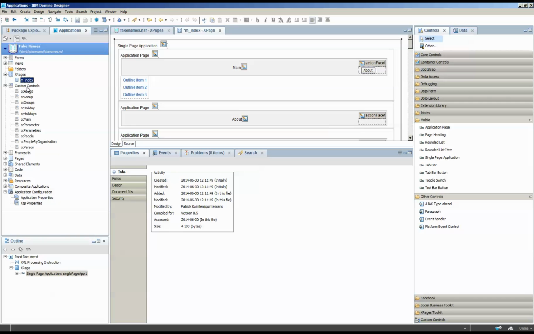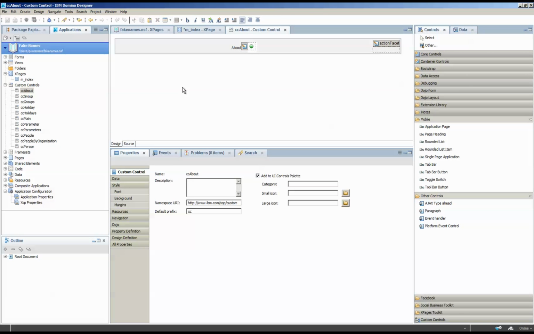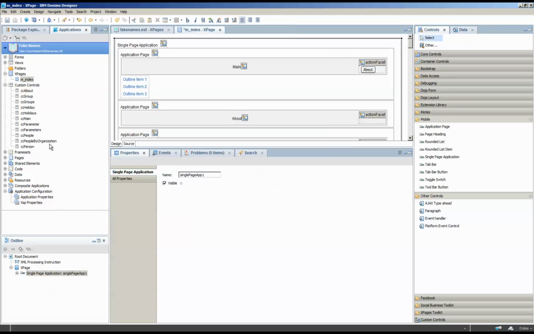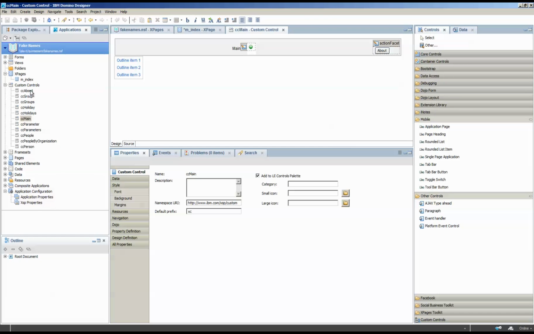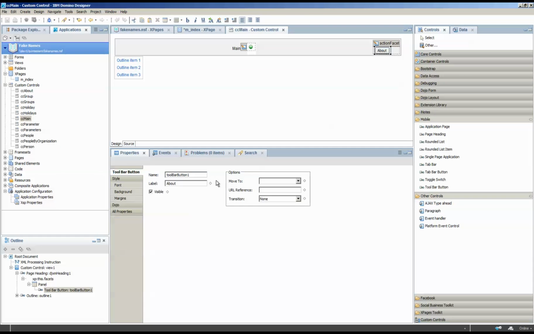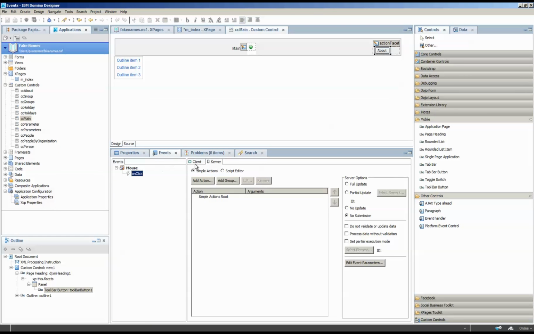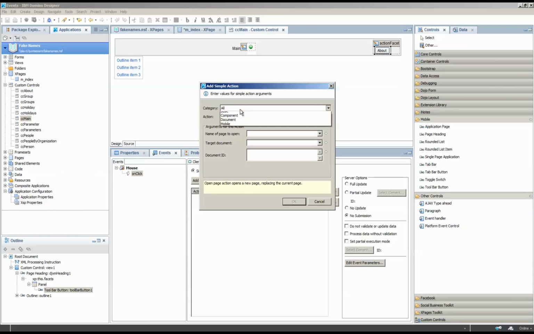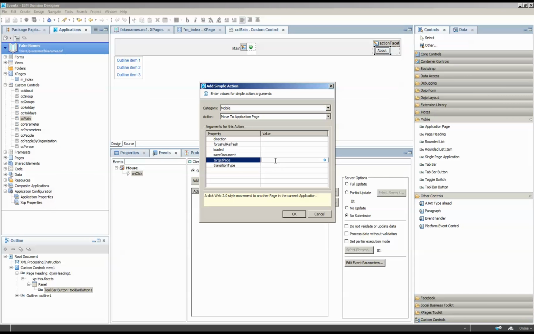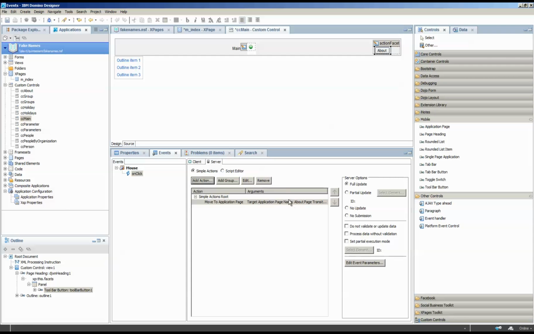Here are all the custom controls. We had to do two things. First, in CC main, we need to drag to the CC about page. So here we add a simple action, category mobile, move that to application page, to the about, and add some effect, slide, OK, save.